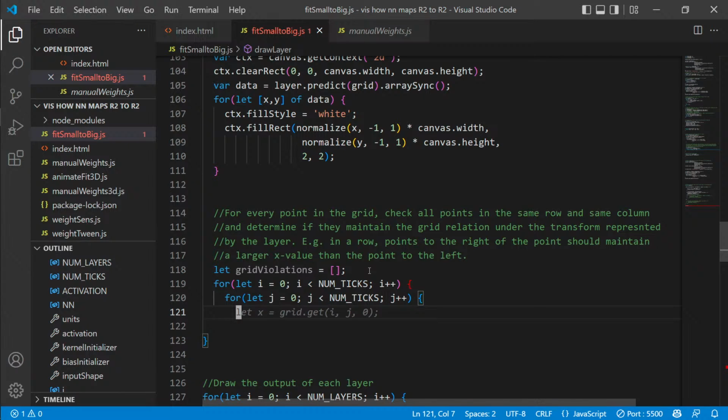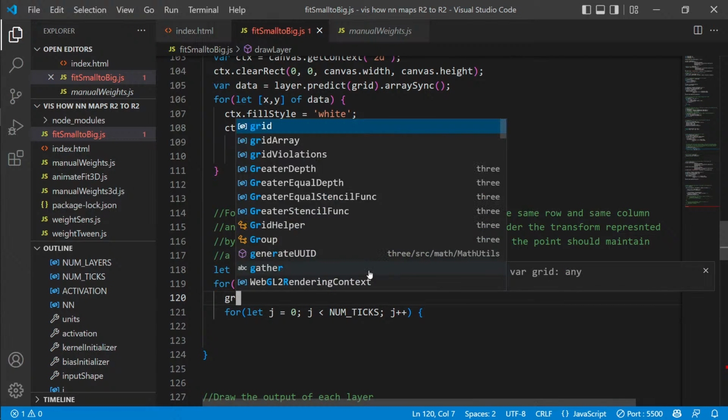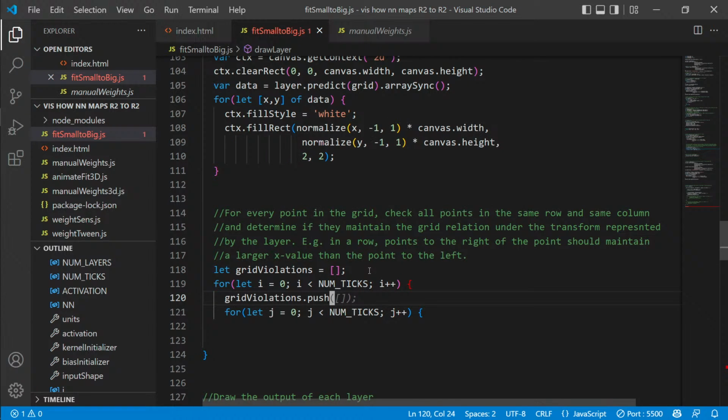But also, if we have a new row, we have to push. Yeah.